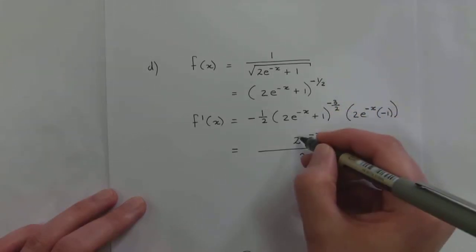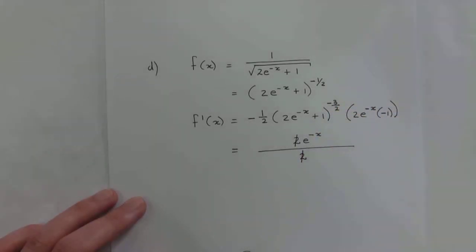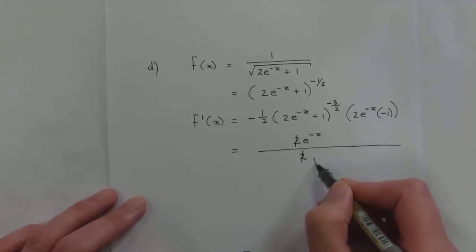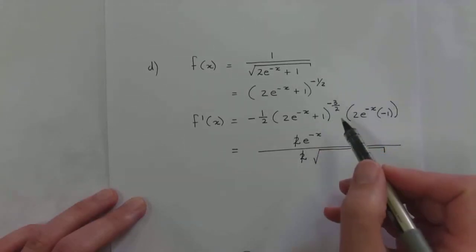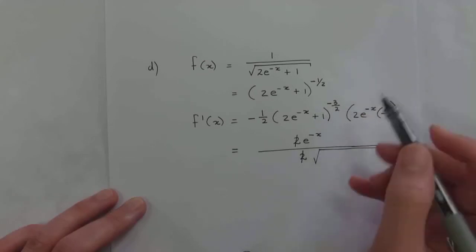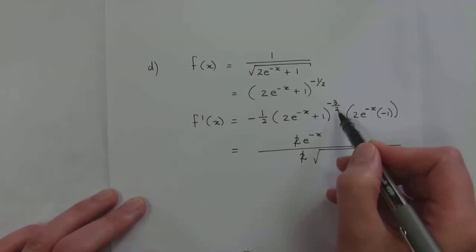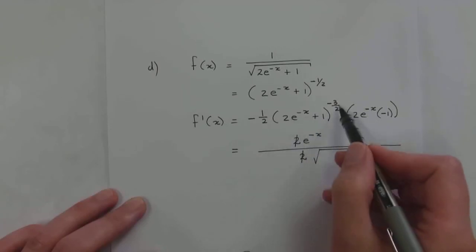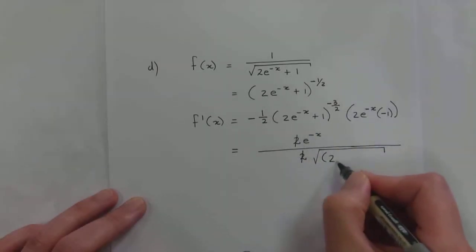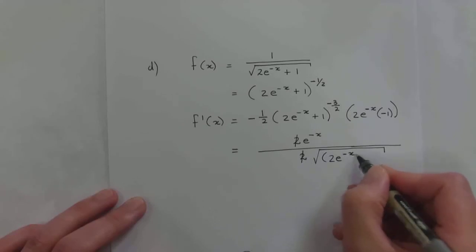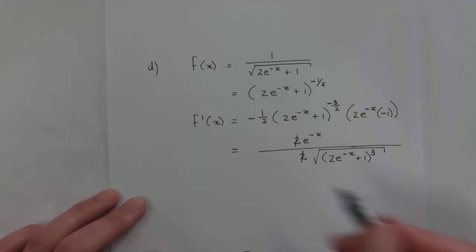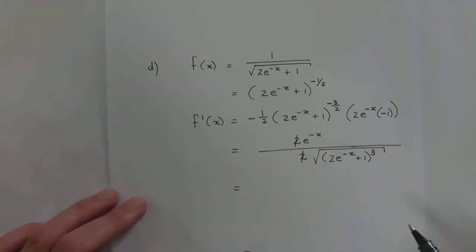And I see as well here the 2 divides into the 2, so that means we're going to have to fix that one up as well. And then over here, I'm going to move this down. That is still a square root. I don't know if you've noticed, that's still a square root, so this is going to be a square root, but that one is still going to be to the power of 3. So I've got 2e to the power of negative x plus 1 to the power of 3. So a little bit messy. Let's just rewrite it properly to make sure you are all happy with this particular one.